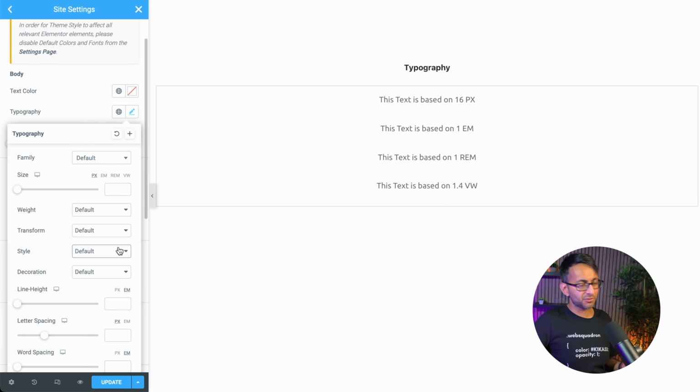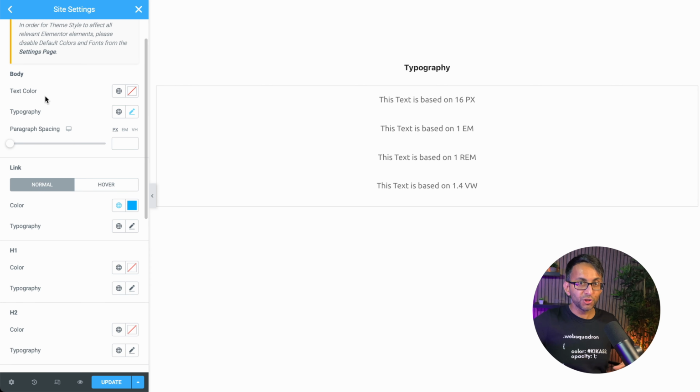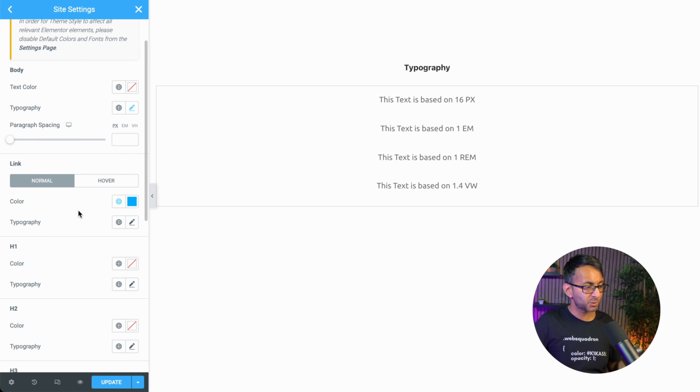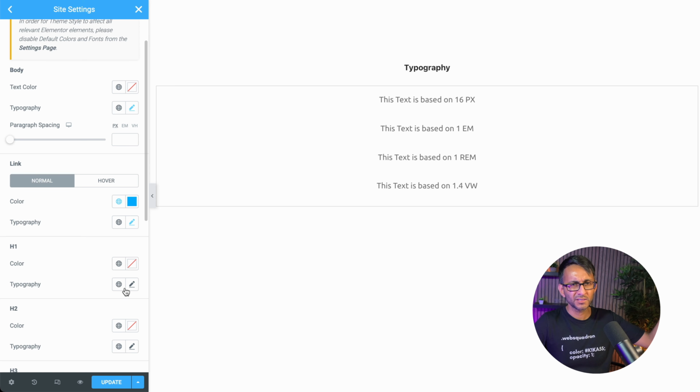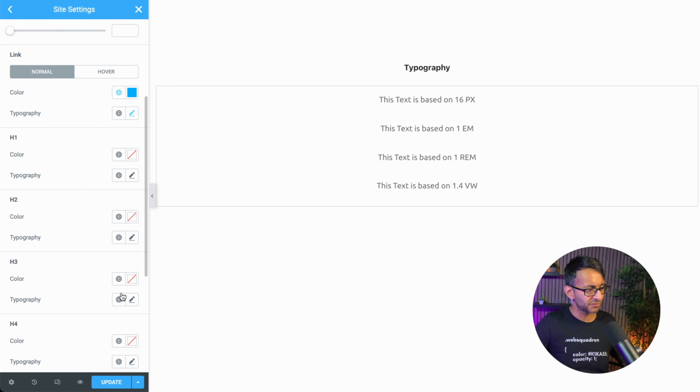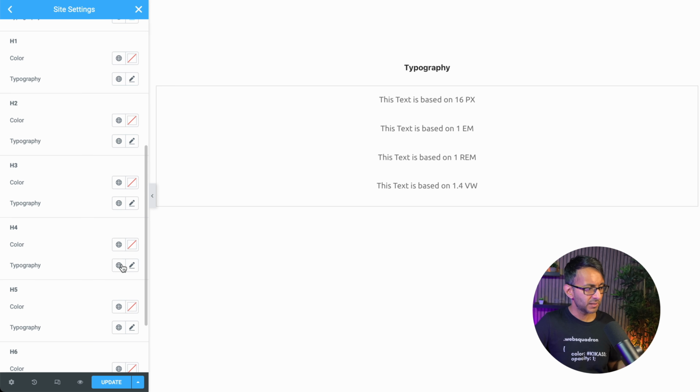This is also where you can mess around with your weighting, your style, your transformation in terms of uppercase, line height, letter spacing, and all of that. This is where you do everything I've just told you not to do in the global font. Global font is a family. Everything else you do here. And the same goes with your link, which we've already touched on when we were looking at the color. We were looking at the color, but the typography you could now do here. Again, you could go in and go, well, okay, is it going to use a different font family that you've custom loaded, or one of the ones, I don't know, something else you want to use for. And the same with the headers as well. And you got all these items.